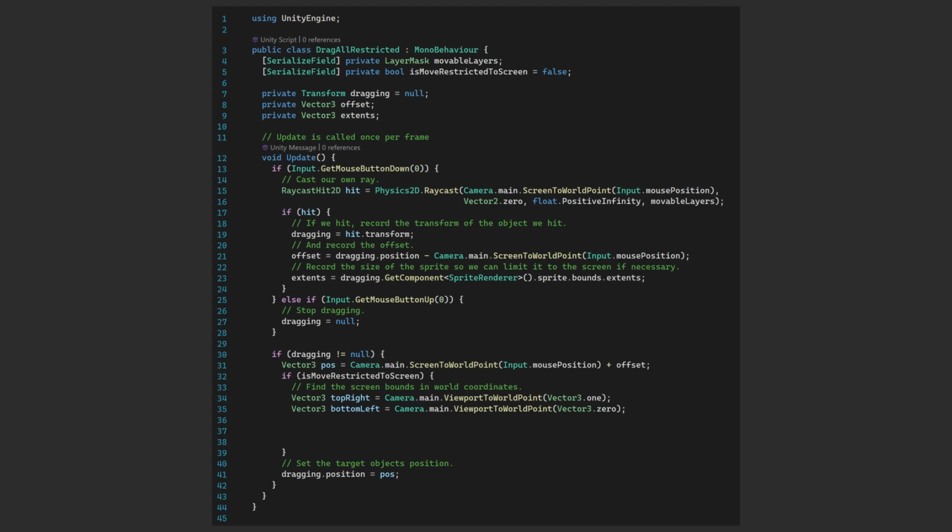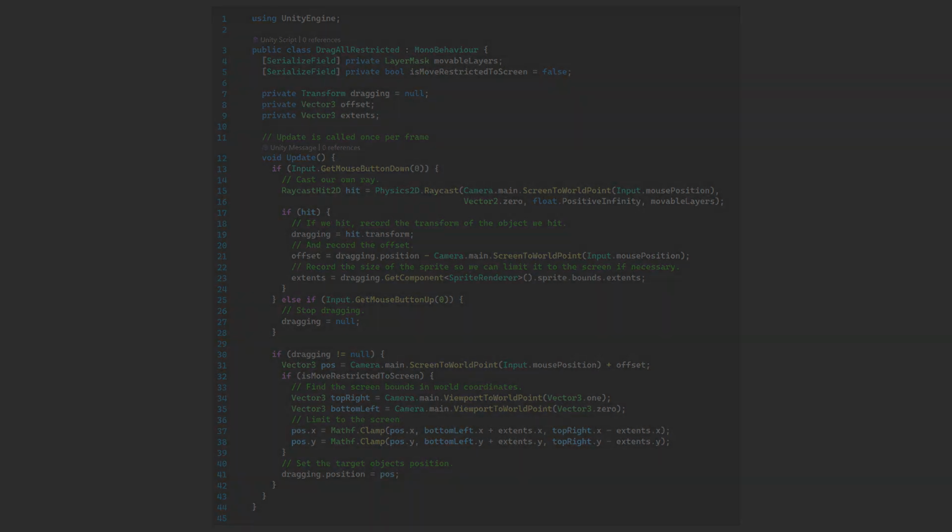Now we've got this, to limit the x-axis going off the left or right, we can use the clamp function. The first argument is your input, so your x position. Then we want the minimum value. This will be our x position for the left of the screen plus the x position of the extents. This works because we want to stop the sprite's center moving at the point which is half of its width before it reaches the edge. For the right of the screen, we subtract off the x position of the extents. Exactly the same process for the y value of the position using the y coordinates of these functions.